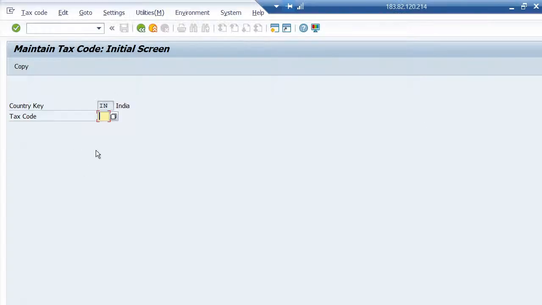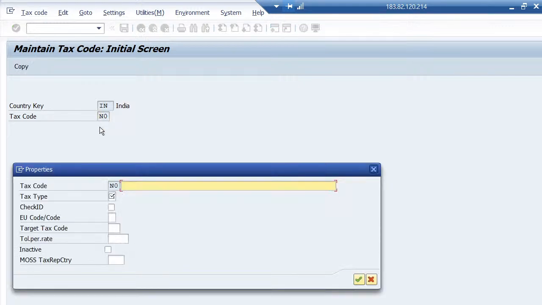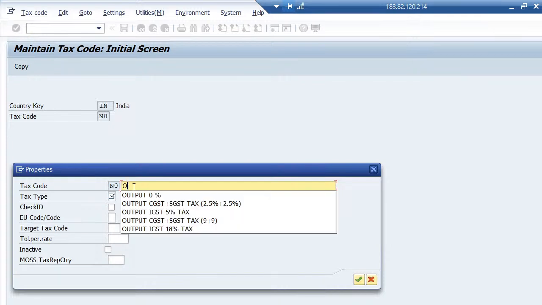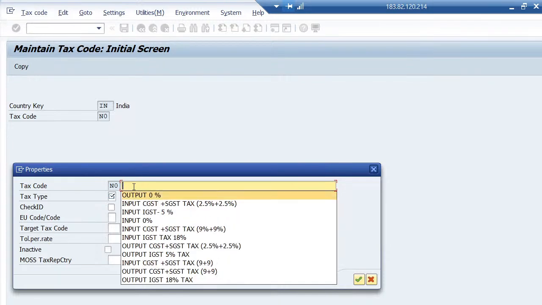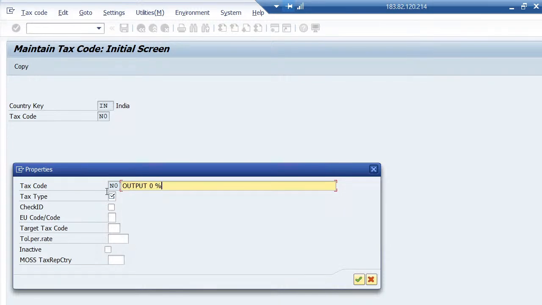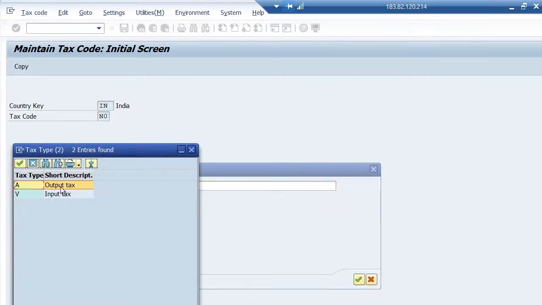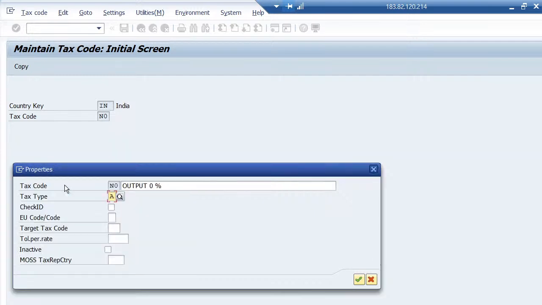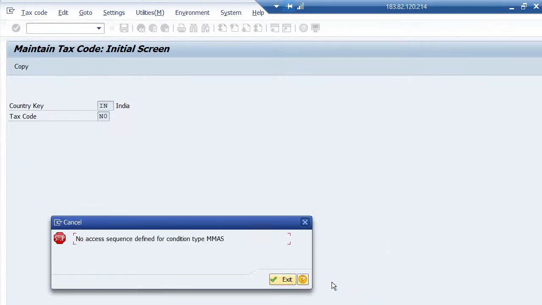Now go back. So first is N0, enter. Sorry. See, output 0%, then tax type, output or input. So this is output tax, and click on check ID. After doing this, just keep enter.